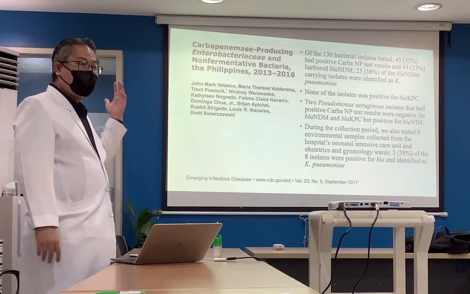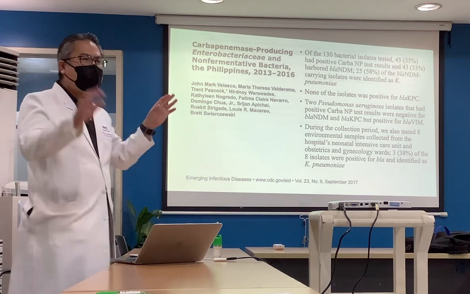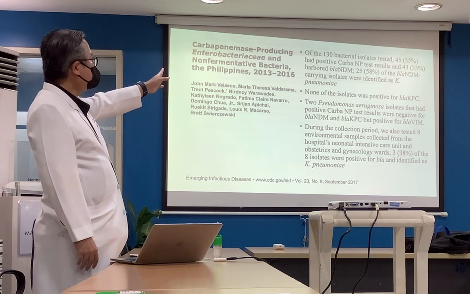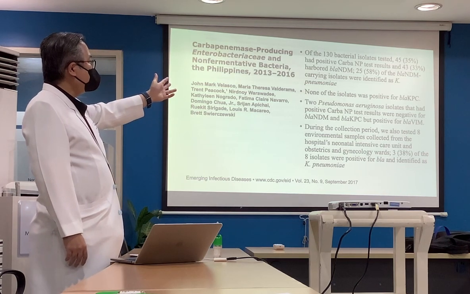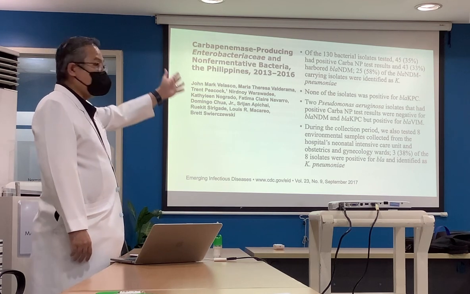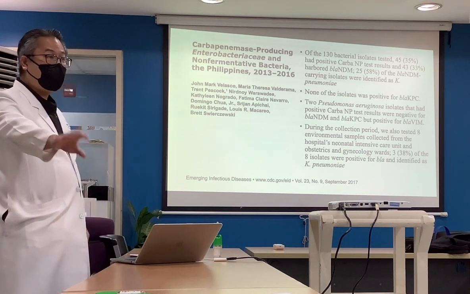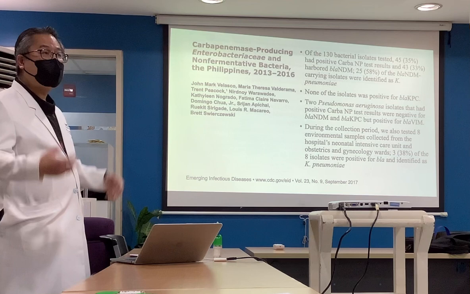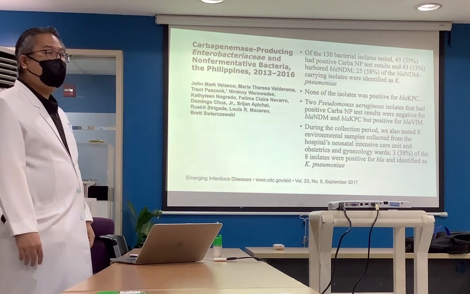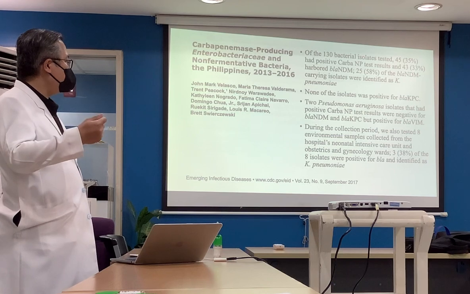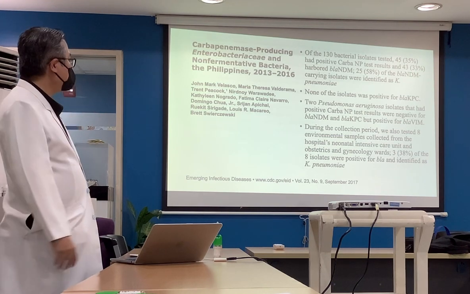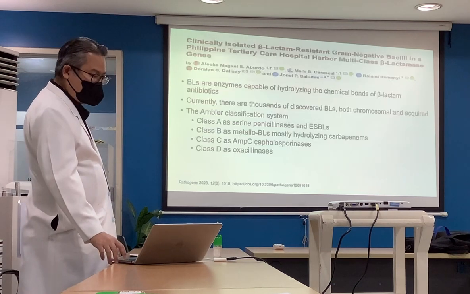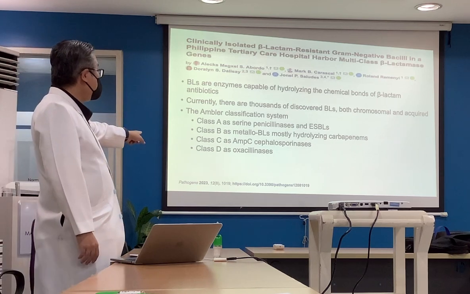But before that, US yun, this is Philippines. So syempre we have less data, but of course we do have data. From 2013 to 2018, if you look, ito based on CARBA NP test, NDMs. NDM is one type of MBL, diba? So, marami din pala tayo MBLs. And that's something to think about when we start our thinking on what to use for CREs. Okay? So basically yun. And then let's look at the second. This is a newer one, 2023.